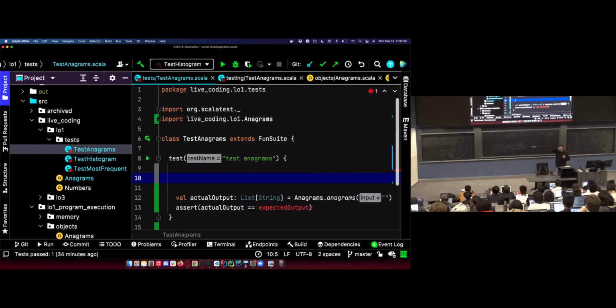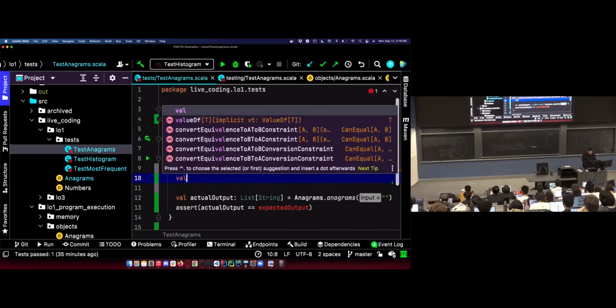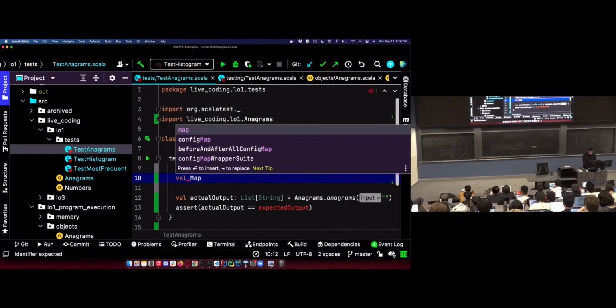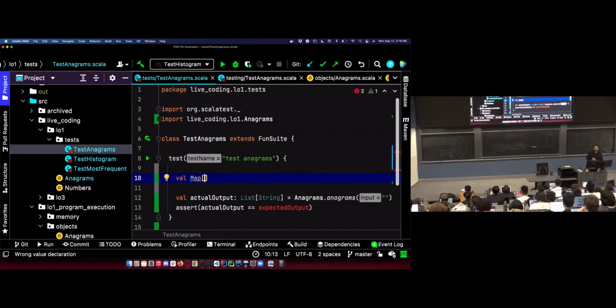I like to organize my test cases in a map. You've seen this in the code very briefly in Friday's lecture. I flashed it up, and it's the task 1 testing. You can see maps there as well. But I like to create a map of test cases that's going to map a variety of inputs to their expected outputs.